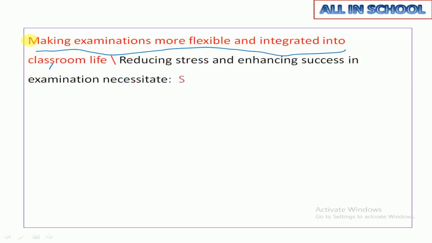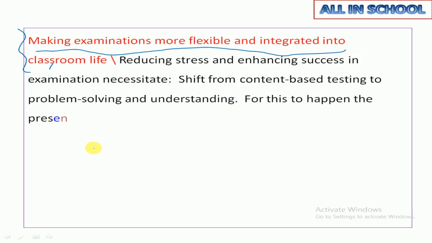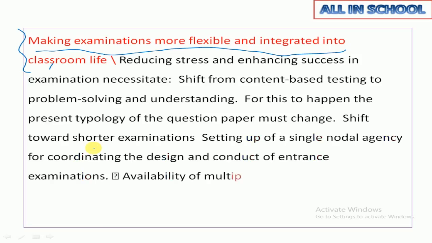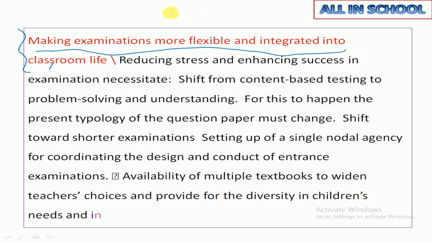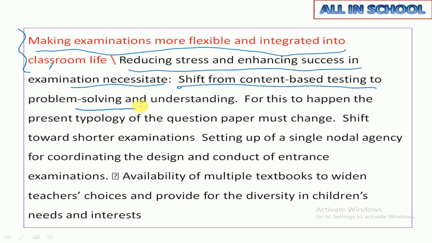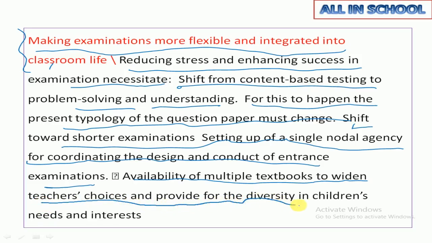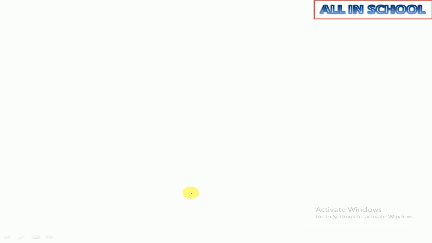Next point is making examination more flexible and integrating it with classroom life. It means the examinations are held in the classroom and are more flexible, by which a student can clear the exam easily. Reducing the stress and enhancing success in examination necessitate a shift from content-based testing to problem solving and understanding. For this to happen, the present typology of the question paper must change, with a shift toward shorter examinations, setting up of a single nodal agency for coordinating the design and conduct of entrance examinations, and availability of multiple textbooks to widen teachers' choices and provide for the diversity in children's needs and interest. Okay, we can go to the next point.